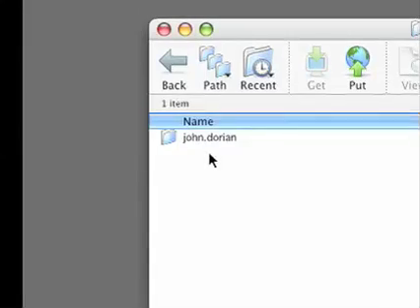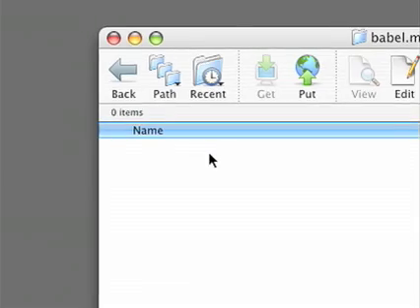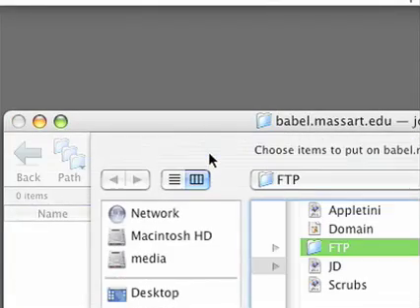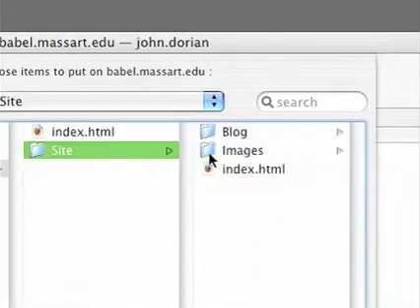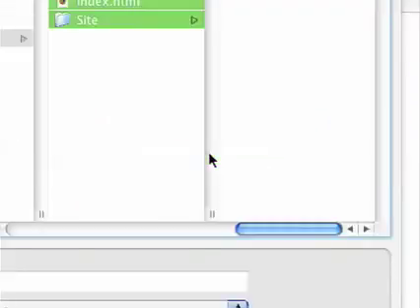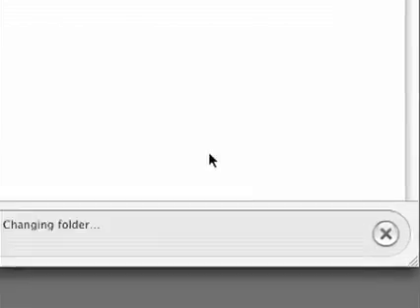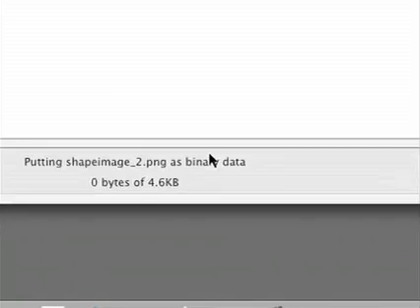Right now we only have Mr. John Dorian, but that's okay because that's who we are. So we're going to click on Mr. John Dorian, and push this little button here with the arrow in the earth called Put. We're going to select both the site and the index files that got put in that FTP folder we made.